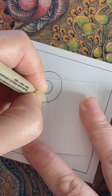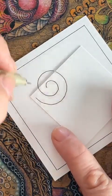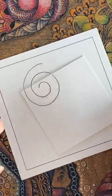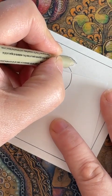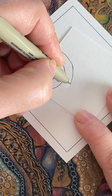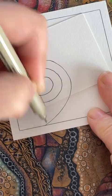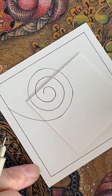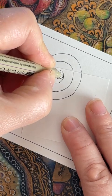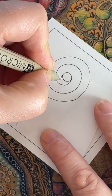Okay. There we are. So stop if you feel that you need to. You don't have to draw it all around completely all at once. Just a little bit of fun, okay? Right, and around we go. Just following it through, and then I'm going to kick off from here and go towards the edge of my tile. Okay? Alright, so let's add a little bit of a bubble in the middle here. Okay, there we go. And then I'm going to add in another line.